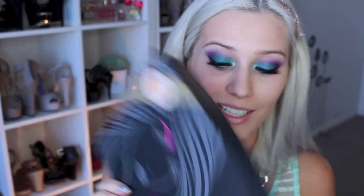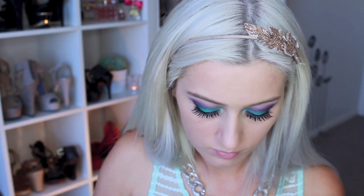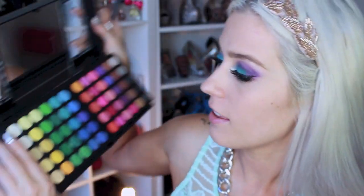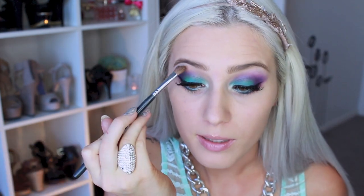Grabbing my brow kit from Sigma, I am using the lightest color and filling in my eyebrows. And I like to set my brows using the brow gel in that kit as well. For a highlight, I'm taking my angled fluffy brush, and in the Shany kit on this top upper corner, I'm using that one right there. And it is kind of like an ivory color. It is a matte looking color. And I'm just going to place that right underneath my brow bone.